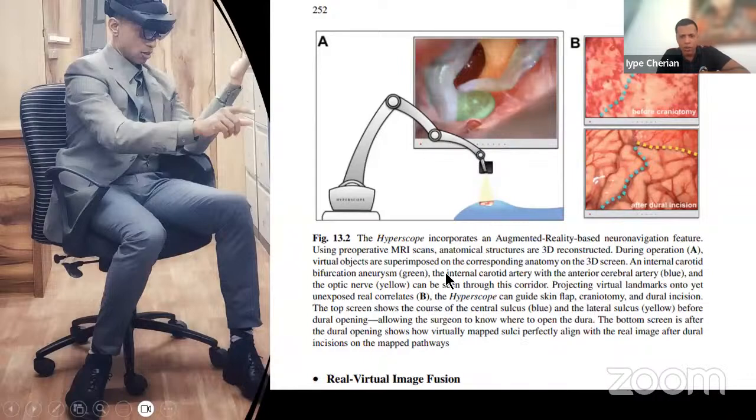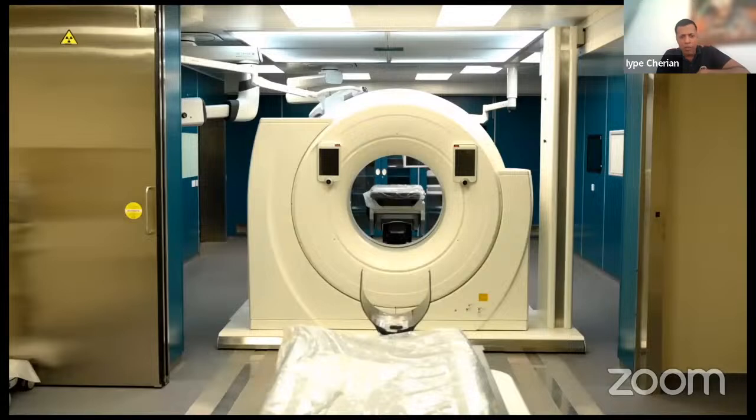This is showing how a VR image of an aneurysm is superimposed exactly onto the aneurysm. And this is our textbook chapter. So this is exactly what we do right now. This is our intraoperative CT scan, 192 slice scan, which comes into my OT and takes a scan, and then we are reconstructing it in medical holodeck, and taking the VR phantom, and I have a sterile mouse with which I can superimpose onto my patient's head, and then I can see where the aneurysms are, and I can play around with it.